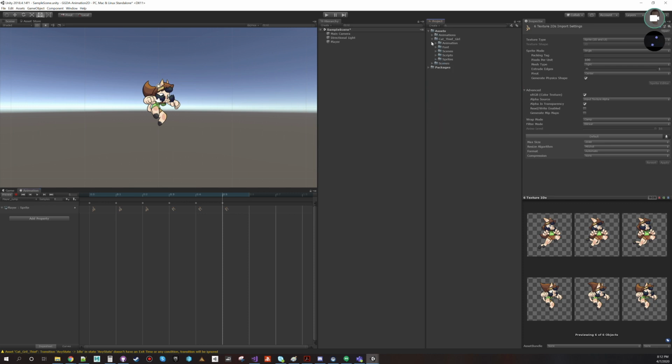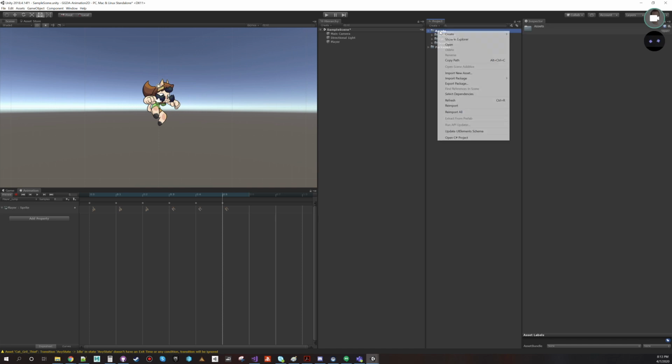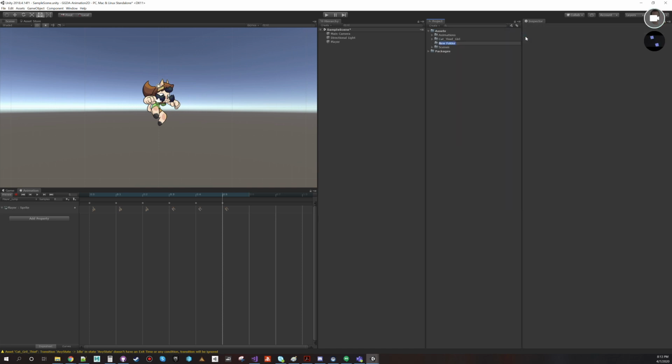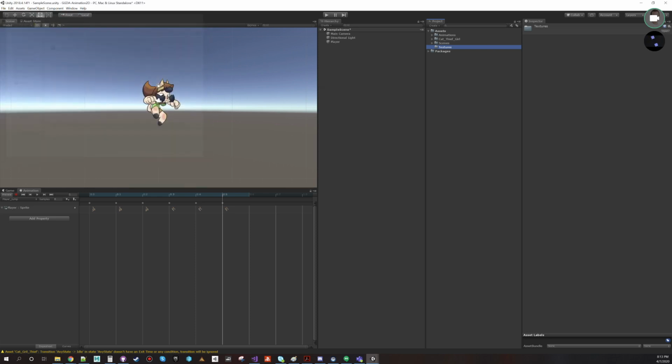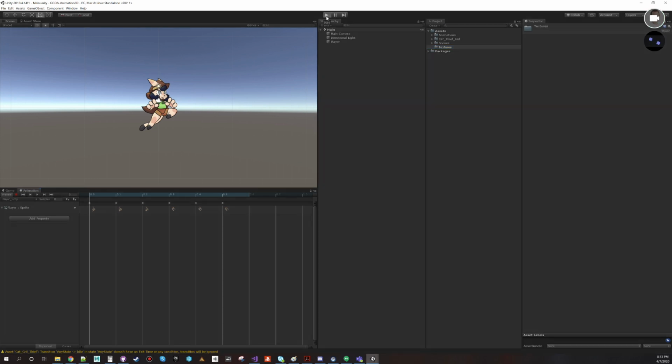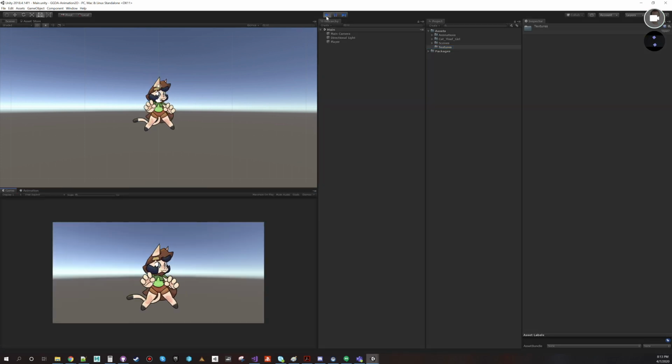Let's go ahead and, while we're here, right click, create folder. I'm going to create a textures directory. I'm also going to say File, Save As, go to my scene, and call this Main. Okay, so we have this wonderful girl just sitting there floating in space, and if I hit play, she'll be in idle. Well, wait a minute, we didn't hook up anything. How did she get into idle?